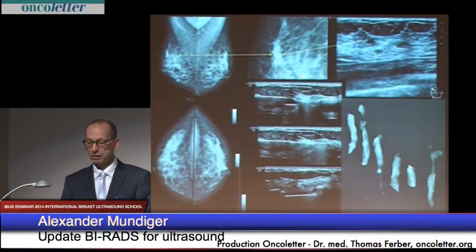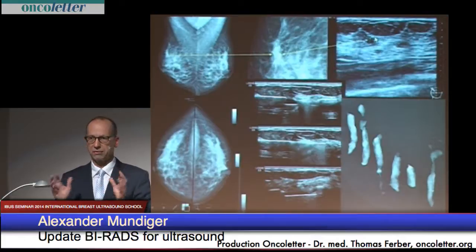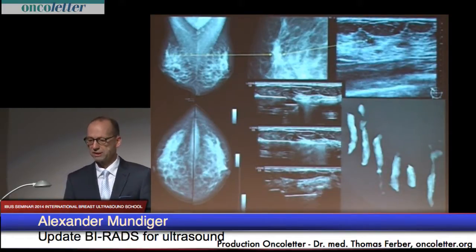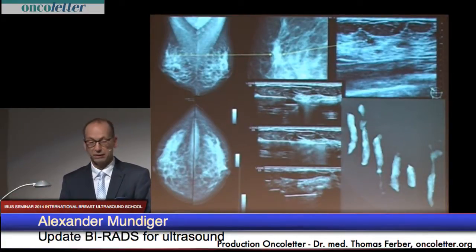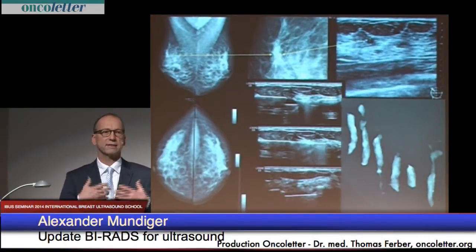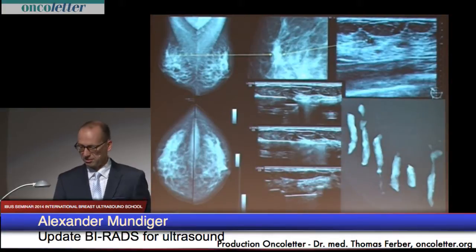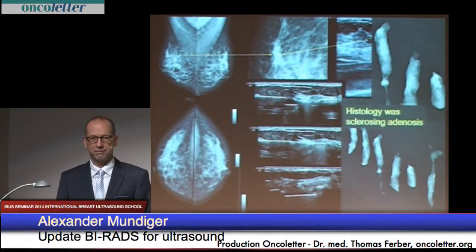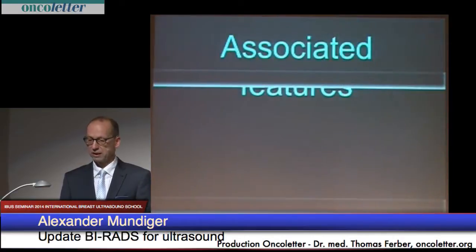And if you're able to detect these microcalcs within the three-dimensional volume of the breast, you can use them as a target. And it's an easy way to make a large core needle biopsy, or in this case, a vacuum-assisted biopsy, just to assess the microcalcs. It's easier compared to the stereotactic approach, which is the standard approach in most circumstances. But sometimes you can make a shortcut if you have a very high resolution ultrasound system.